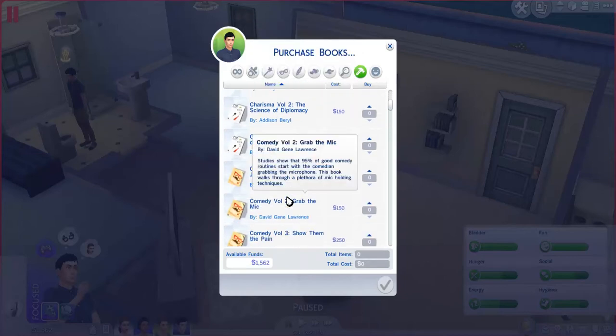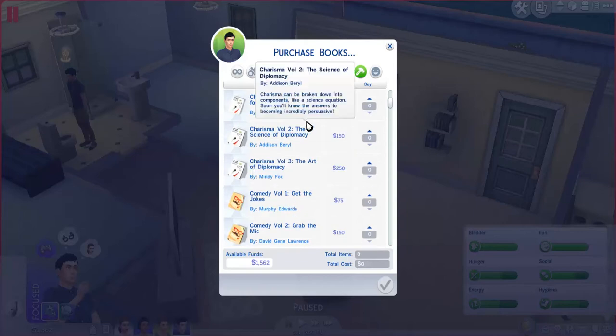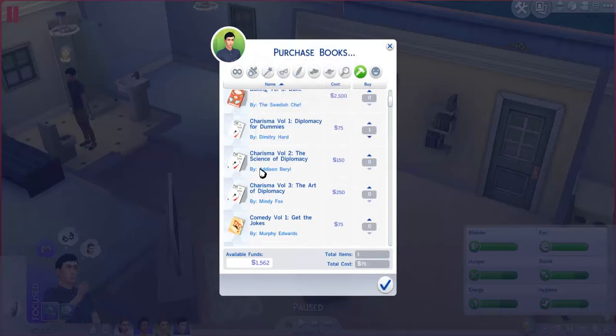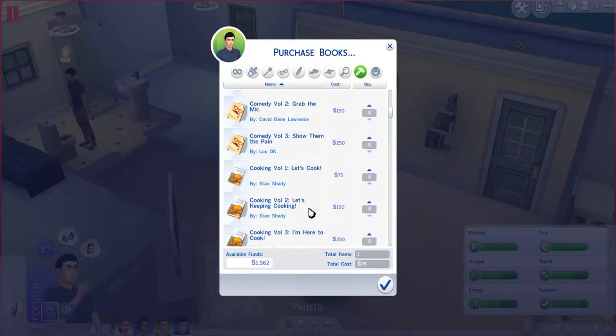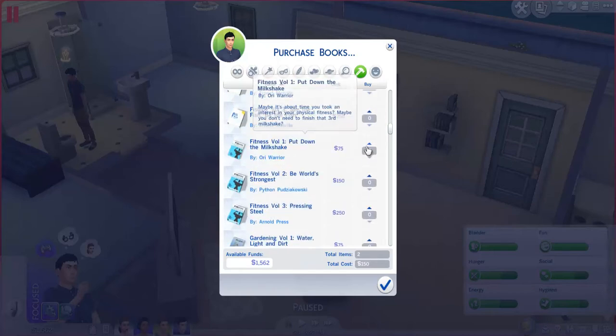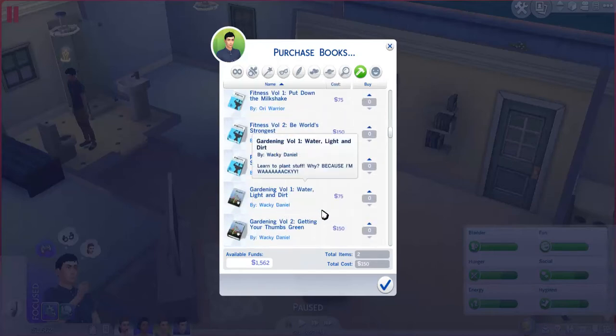Charisma, comedy. I think somebody probably needs the charisma book, so I'm gonna get that. And then, cooking, you know what, let's get the cooking one. And then nobody's gonna go. Okay, fitness, you know what, no, because Jace is already able to exercise and stuff.